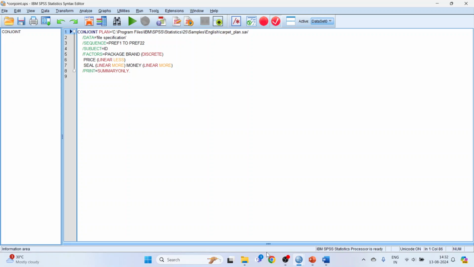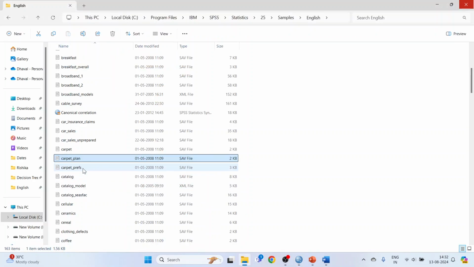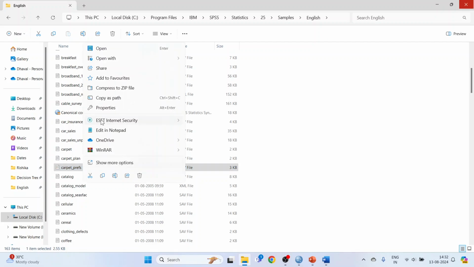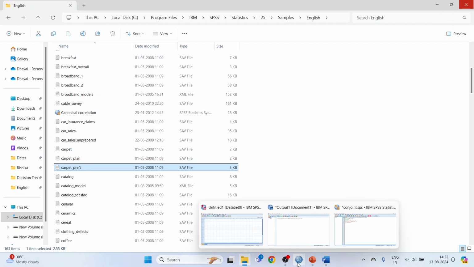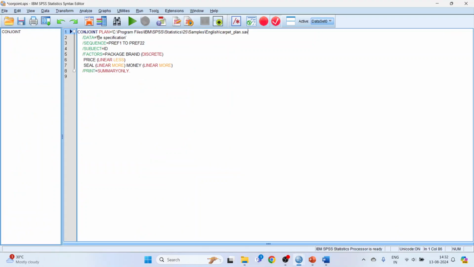Now the data. So again, I will go in Windows Explorer, carpet preference, right click on it, copy as path, and paste it here, file specification, Control V, remove the double inverted commas, and press this play button.